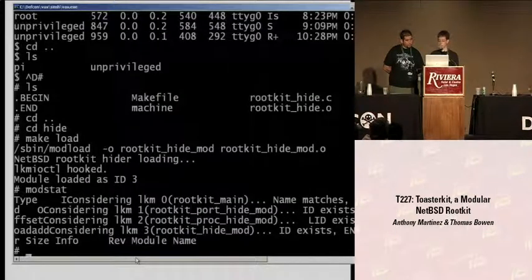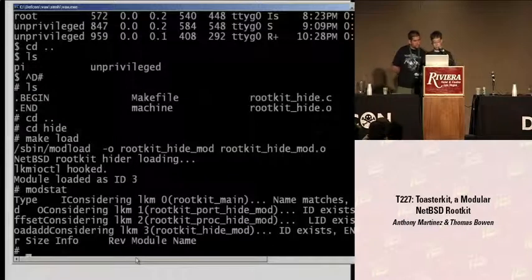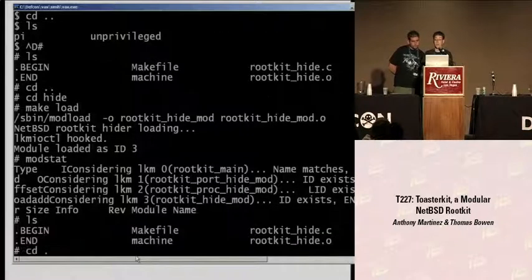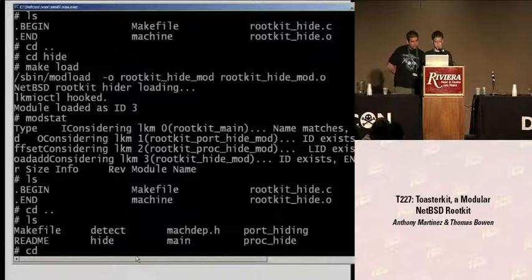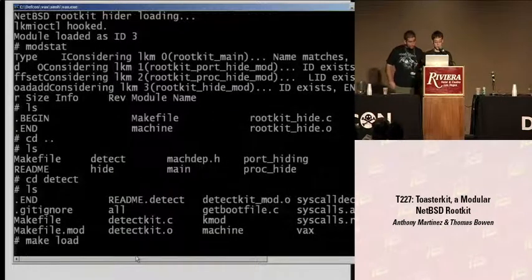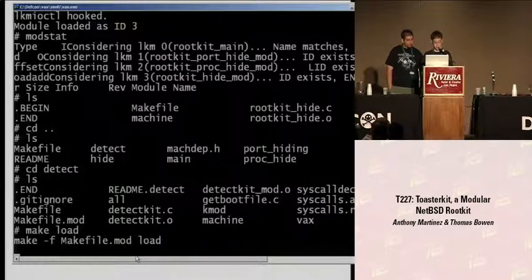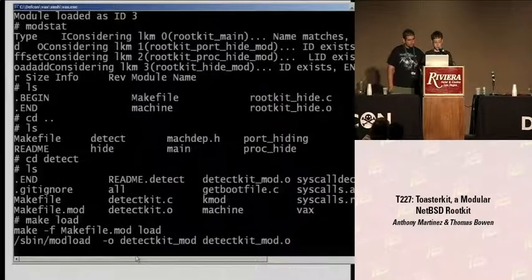The considering stuff is our debugging output, but it doesn't show any of the modules listed. So now we can show that we can detect our rootkit. Again, the VAX is not the speediest machine on the earth.